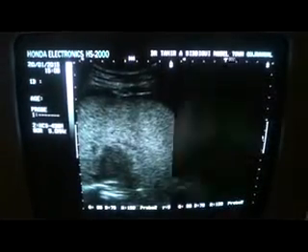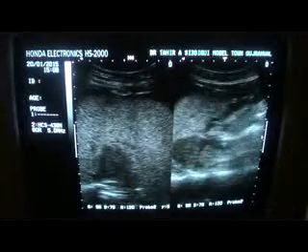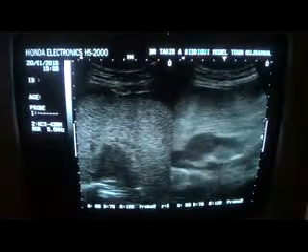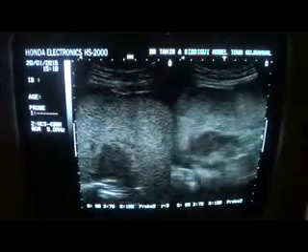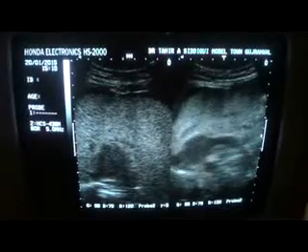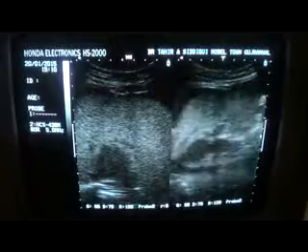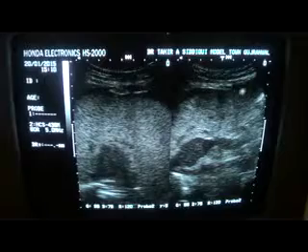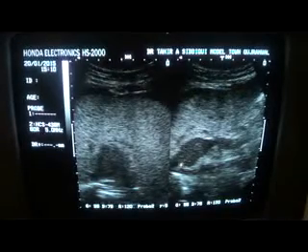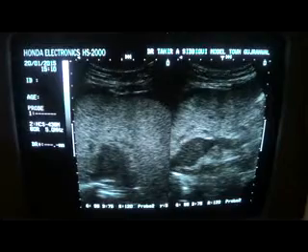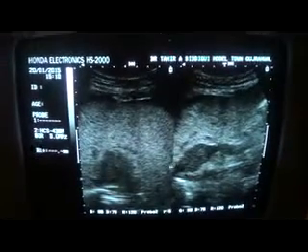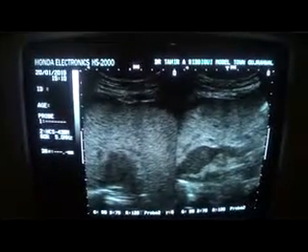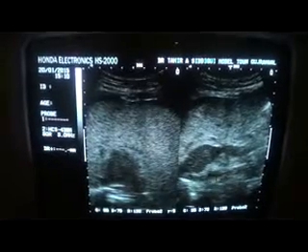Okay, now let's have a longitudinal section of the left lobe. Let's see where the caudate lobe is. Do we see the caudate lobe? Now this is in fact the location of the caudate lobe, and this is the longitudinal section of the left lobe of the liver. This is the caudate lobe, and this is the IVC. You know, the caudate lobe is bounded anteriorly by the ligamentum venosum. This is the ligamentum venosum. And the IVC courses posterior to the caudate lobe.